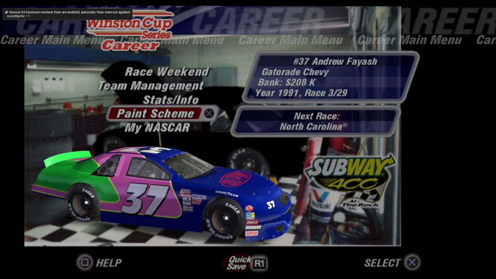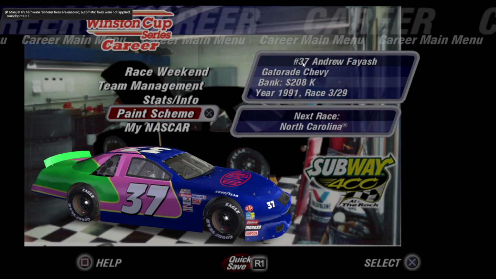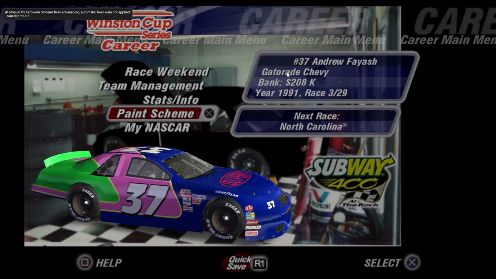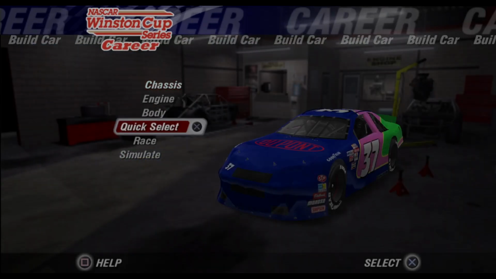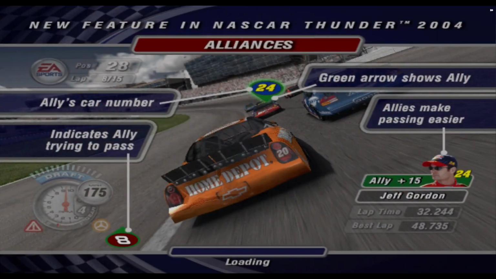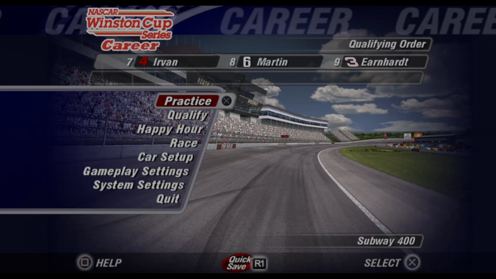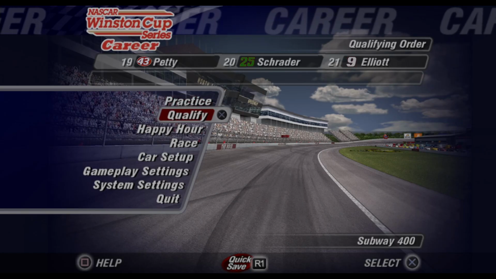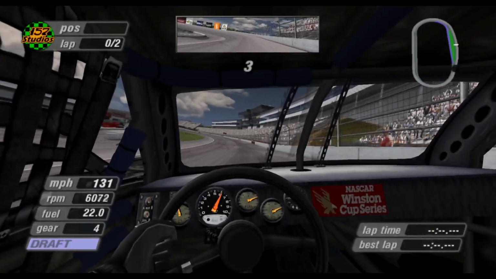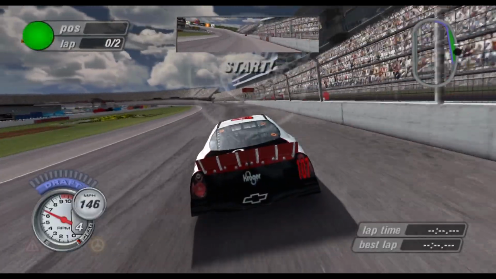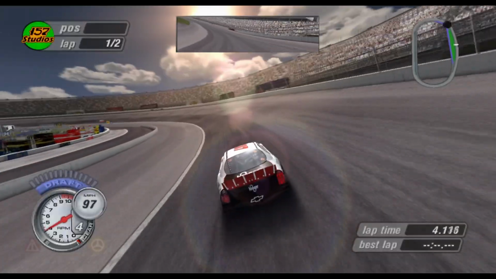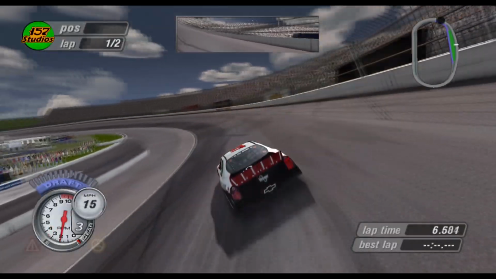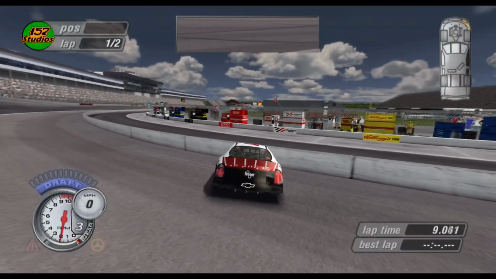So once you're in career mode, you'll see your new car numbers set at the top. And I know it says Gatorade, that's just because that's what sponsor I have in career mode. But you'll want to go to the race weekend, and I'm just going to quick select here. Now, the paint scheme will be in the career mode menu automatically. But I recommend actually going out and qualifying to do this, because otherwise you'll end up with extra files. Switch to an out of car view, and you'll see it's whatever my current paint is in career mode. And stop somewhere near the end of pit road, like where your pit stall would be.